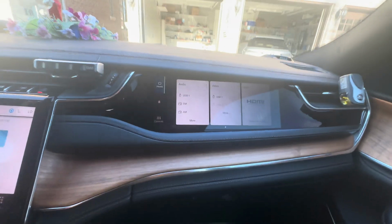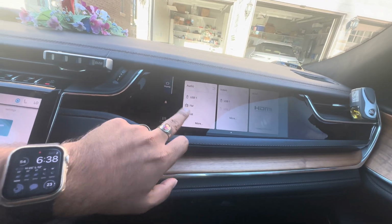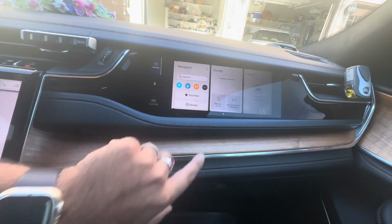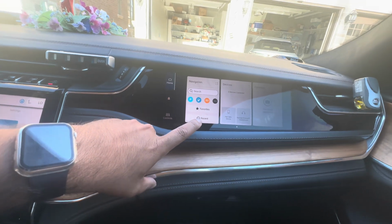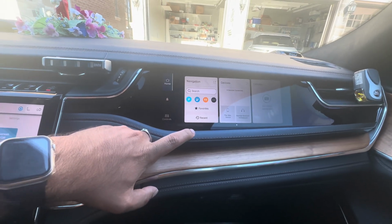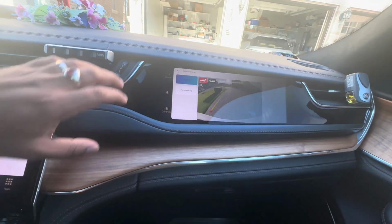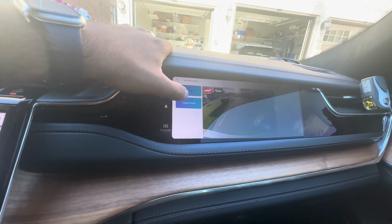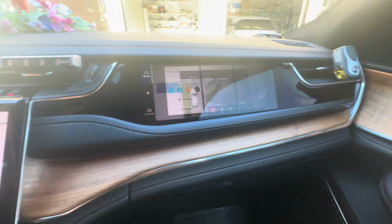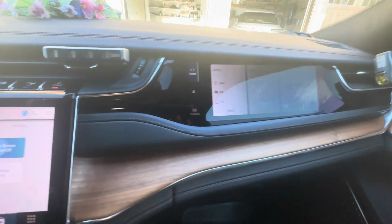One thing that's cool is you can actually do a lot of stuff with it. You can control your audio, your video. You can plug in an HDMI port and test it out. You can do your navigation. Obviously this is only going to be the Jeep navigation, which honestly kind of sucks in my opinion. I'm going to play around with it a bit more, but you can see the forward and rear facing cameras. It's pretty cool. I think the biggest benefit is being able to choose music, and then controlling what you want to play.